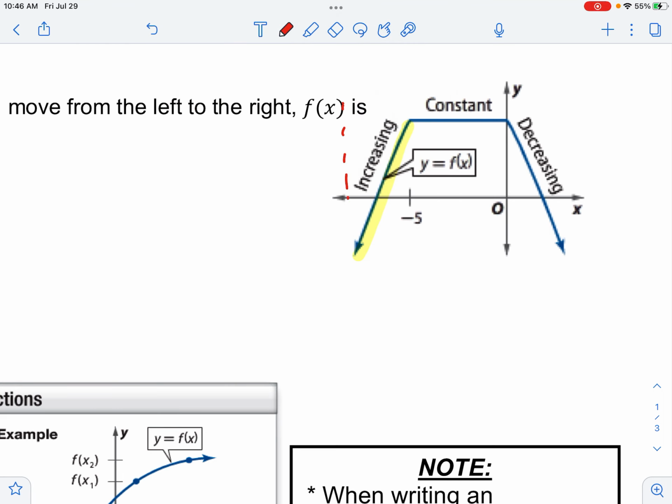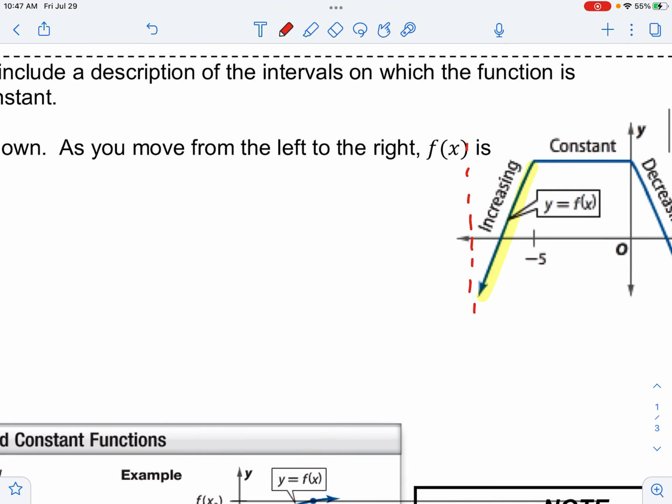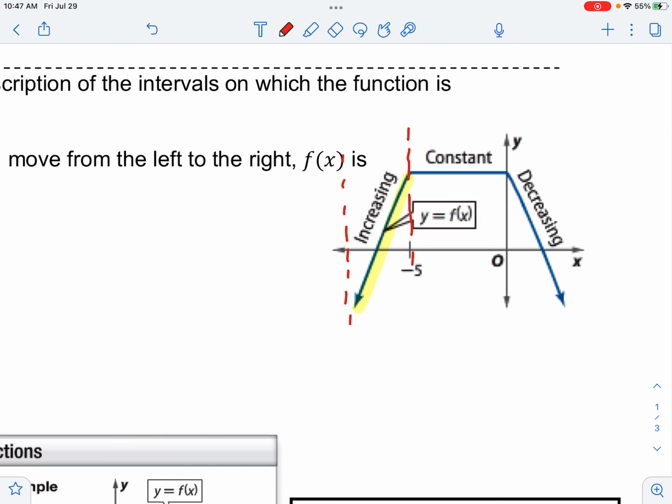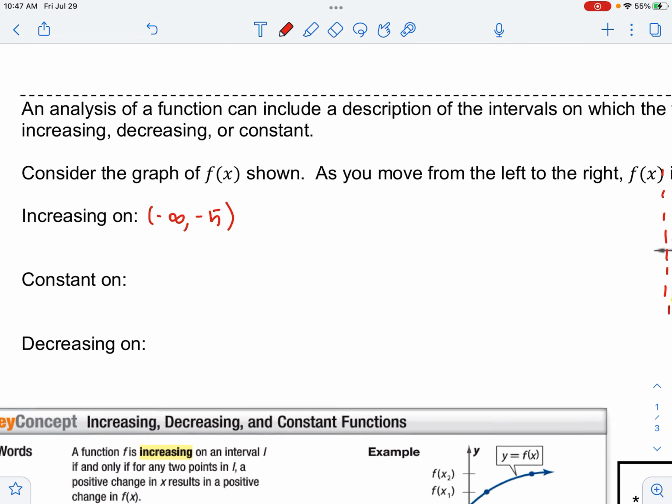It starts right here, which is an arrow pointing to the left. And if you're like it's pointing down, remember I'm looking left to right. I'm not looking up, down to up. So it's pointing to the left here, and that's negative infinity. And then I'm going to say where it stops. And if you look, it stops right here, which is -5. And we are using a parentheses. I'll explain why in a second, but we are using parentheses on increasing, decreasing, constant always. No brackets. Brackets can only be included in domain and range, not on intervals for increasing, decreasing, and constant.